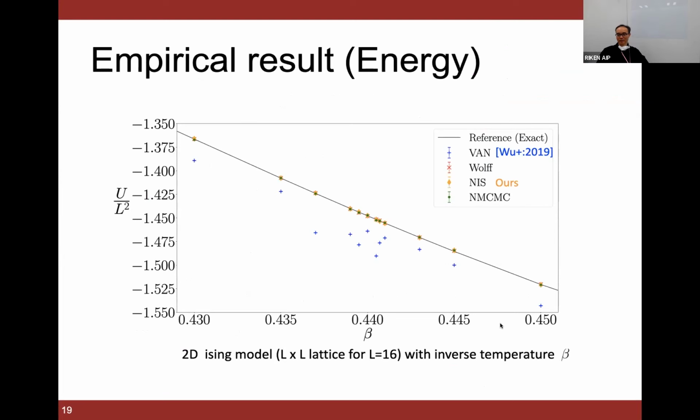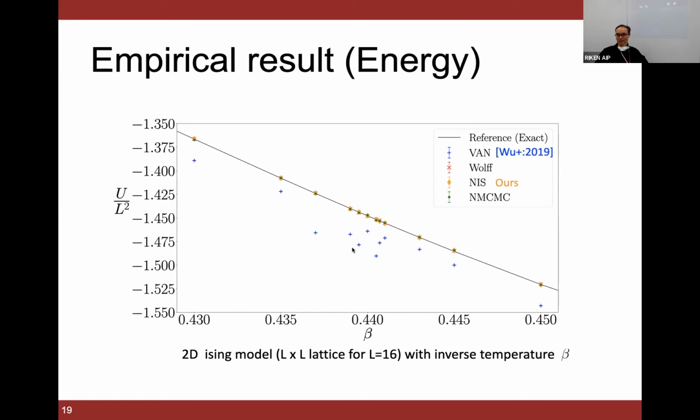Okay, and this graph shows the result of the importance sampling. There was previous work done by Wu et al. They used autoregressive models, but they didn't apply importance sampling. So it's a very good baseline for our method. Basically, we just use the same model and apply importance sampling, and then we get unbiased results. Here the solid curve is a reference, and I think in this case we can compute the analytic solution. Our result is compatible with the exact true value, while without importance sampling there is bias and the result is not compatible.